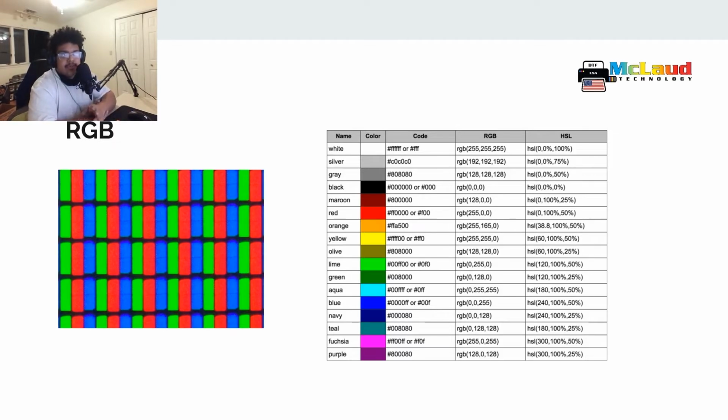As you can see, the image on the left is the blown up pixels. So it's basically pixels really zoomed in. It's a microscopic image, and you can see the red, green, and blue elements of that pixel. If you lit all of these up and looked at it from a distance, it would literally just look like the color white. If you lit up all the red ones, it would be red. If you lit up all the blue ones, blue. And any combination of these pixels really close together would look like different colors. On the right, you can see the RGB code for it. The RGB code for, let's say, maroon would be 128, 0, 0. And that's how the computer would know that this pixel has to be a maroon color.